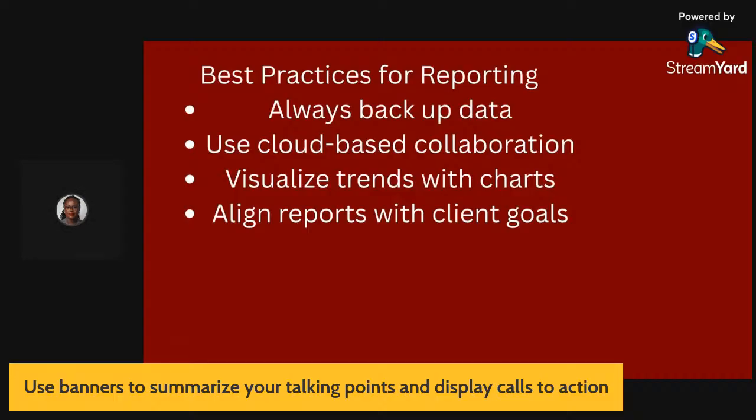Then after that, use cloud-based collaboration. Cloud-based collaboration is basically when more than one person has access to a document online. So when you create a document, you go to the share button, and you see who has access to it, and then you open it and say anybody with the link can have access to the document. That way, you don't have to download it. They can just check it out from their own end and get the information.